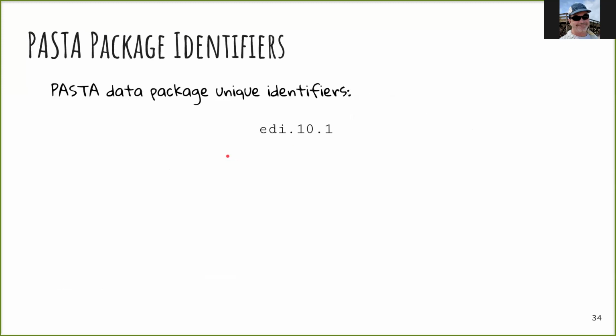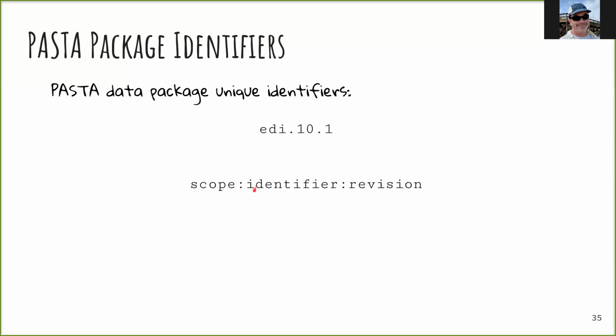We have a unique package identifying system within the repository. This is based on kind of a legacy system. Some of you are familiar with Metacat. We were one of the original communities that supported, I should say, the LTER network was one of the original communities supporting Metacat. So we have followed through with their identifying system. That example right here is what we would see in a typical data package identifier.